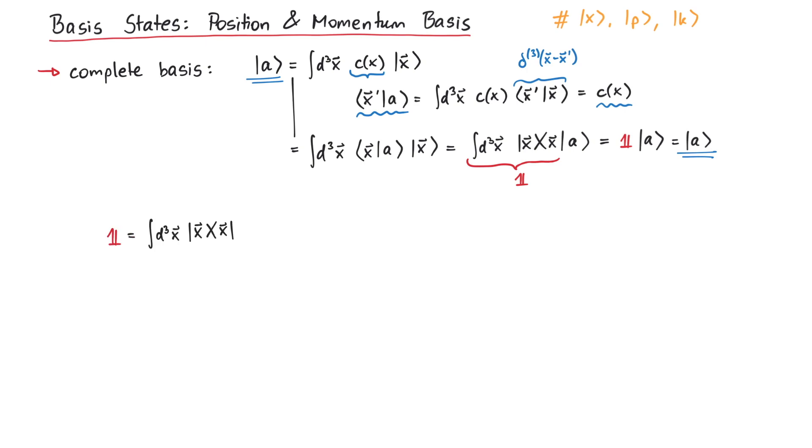Here you can see the connection between the momentum basis kets that we mentioned earlier. That d3p can be written as h-bar to the third power times d3k, so the momentum kets must be equal to 1 over h-bar to the power of 3 over 2, in order for these equations to be consistent. Furthermore, since the identity operator does not have any units but the d3x, d3k and d3p do, we can read off the units of the basis states.